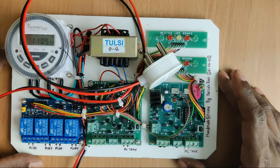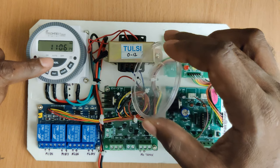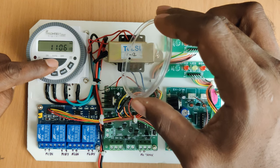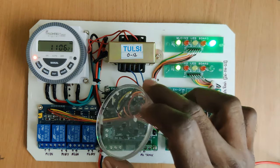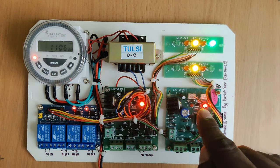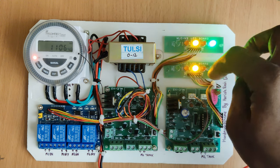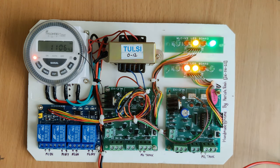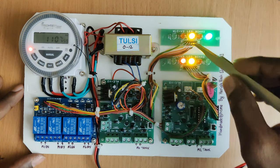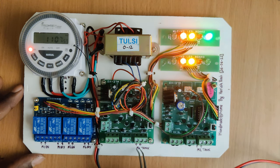Let me show how this circuit gets turned on when you set a timer. I have powered up the circuit. Just to see whether it is powered up, you can change it to on mode — you can see the entire circuit turns on. Both indicators are on, meaning both circuits got triggered, which indicates both motors started.